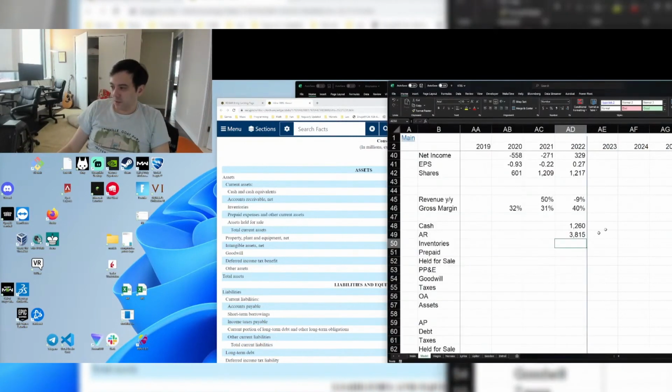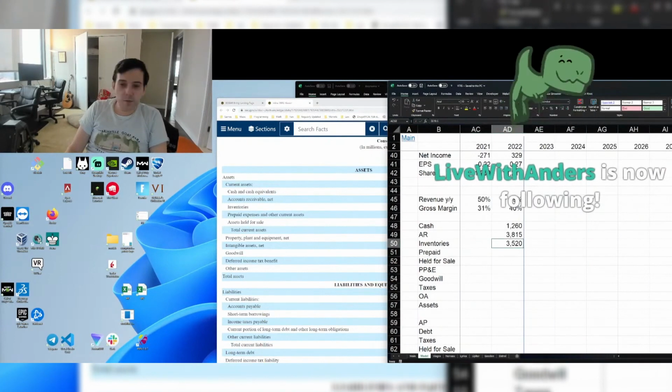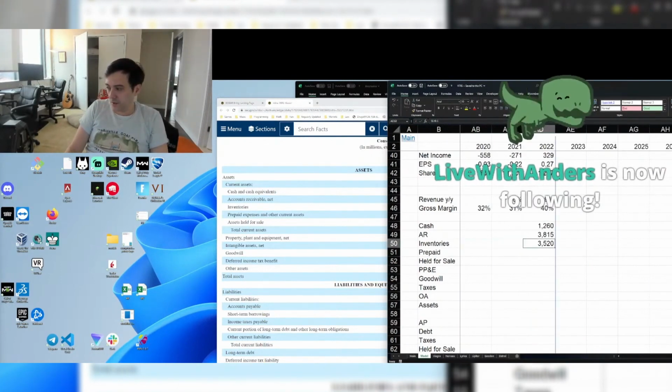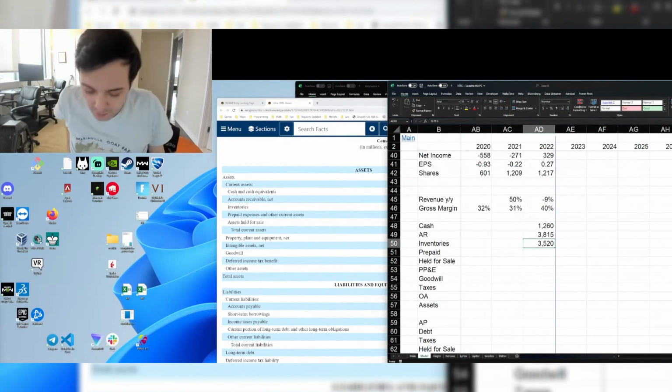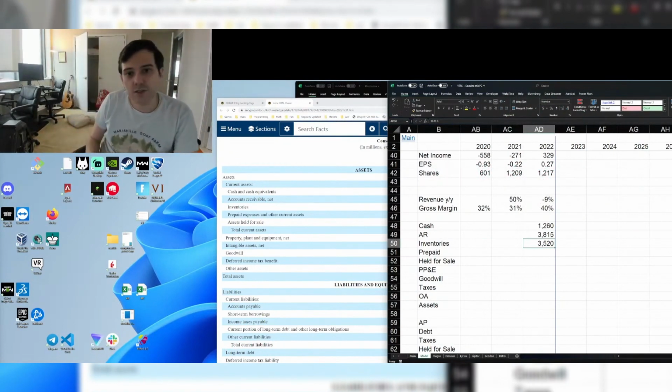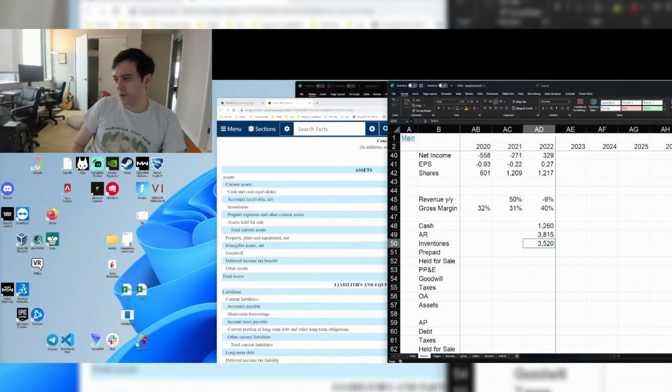Inventories are another part of what's called working capital. So inventories in this case are, for this company, around $3 billion. And inventories are just products that you haven't sold yet. They could be work in progress, or WIP. They could be raw materials that you've stockpiled, like chemicals in the case of making a pill, or possibly chip parts before you make the final chip. That's called a work in progress. Or it could be a good that you've finished and you just haven't sold yet.